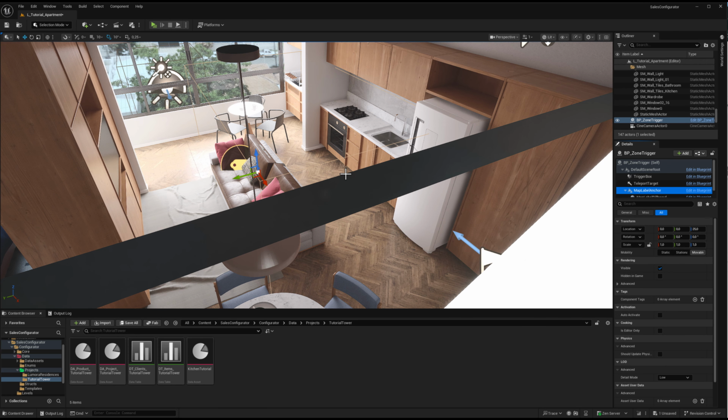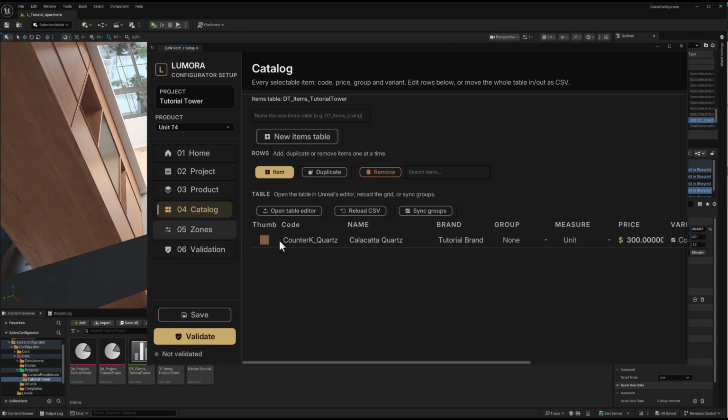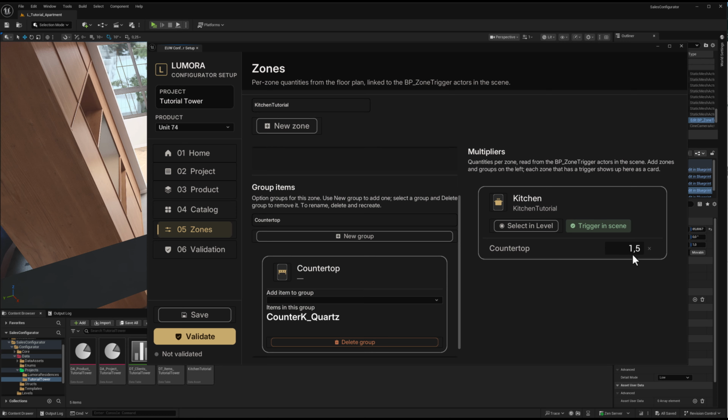You also have the label, which is where the name of this room appears on your minimap if you put a minimap in your scene. And coming back here to our multiplier, see that the countertop has a multiplier set to a value of 0. I'm going to set the countertop here to 1.5. This means that when I look here in the catalog and multiply 300 by 1.5, it will already calculate the value. If it's a 30 square meter floor, you'll put the value of 30 here and the unit value of each square meter there.